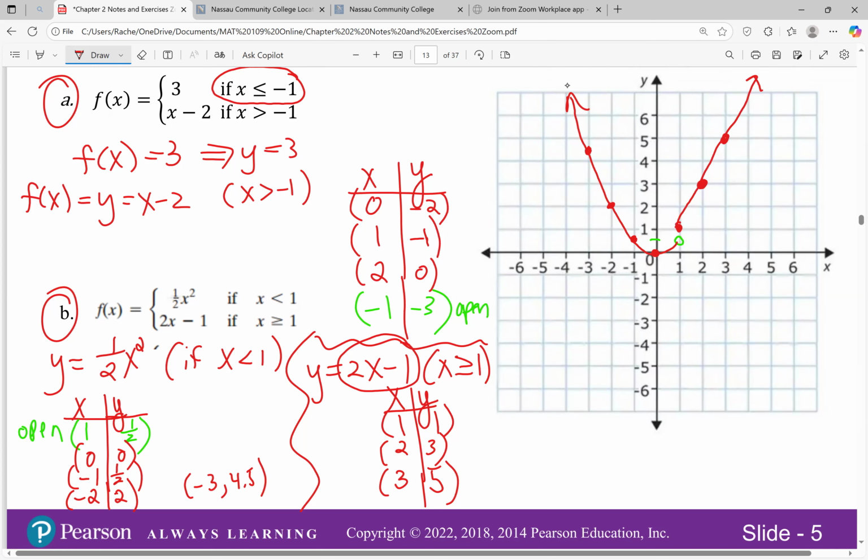So this is what my piecewise function would look like in this case. I think the best strategy to graph these piecewise functions is to look at each equation one at a time and make a table of values, but make sure you're picking values of x that are part of that particular domain that's assigned to that equation.